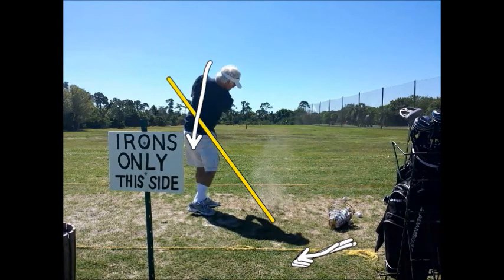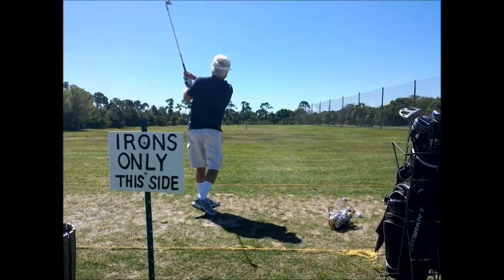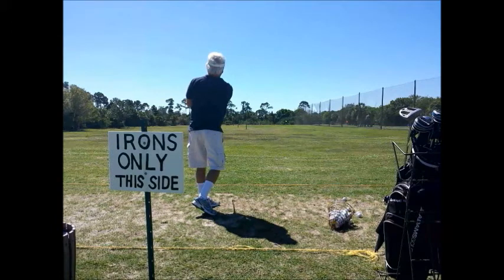Not a bad move. Pretty decent upper body movement. Not a lot of lower body rotation. That's why he doesn't get all the way up to show us his spikes. Good top half of the swing.